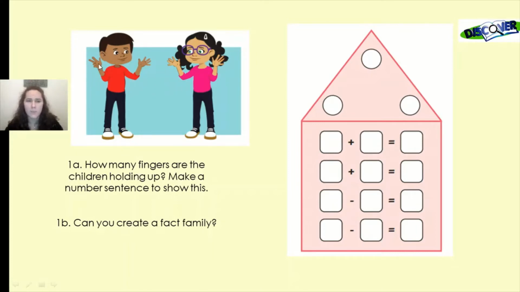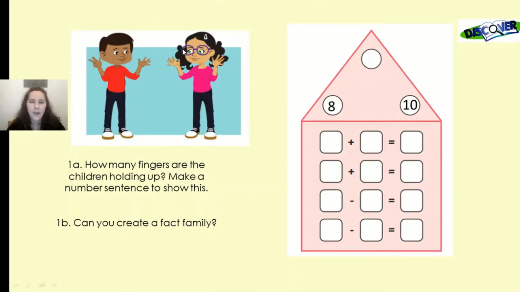Let's begin with this boy here. Can you see how many fingers he is holding up? Well done. He's holding up 8 fingers. Now, how many fingers is the girl holding up? That's going to be our next part. That's right, she's holding up 10 fingers, and we know that because she's holding them all up. Now, can you remind me, what do I need to do to find the whole? Brilliant, I need to count them all together or add the 2 amounts of fingers together.